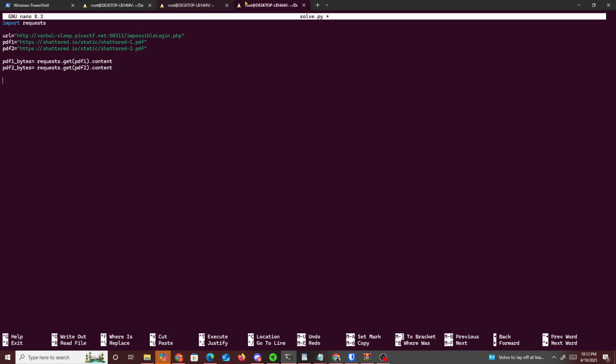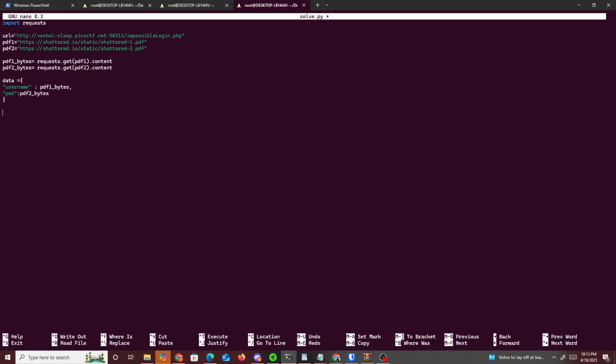Now once we did that, we could basically pass in that as a data set value for the password and the username. So we're just going to do username, and we're going to pass it the value of PDF1 bytes, and then we're going to pass in the same thing as we did the other one. So this is going to be something like that. And then what? Password, PWD. And from here, we're going to do PDF2 bytes. So that should get us from there.